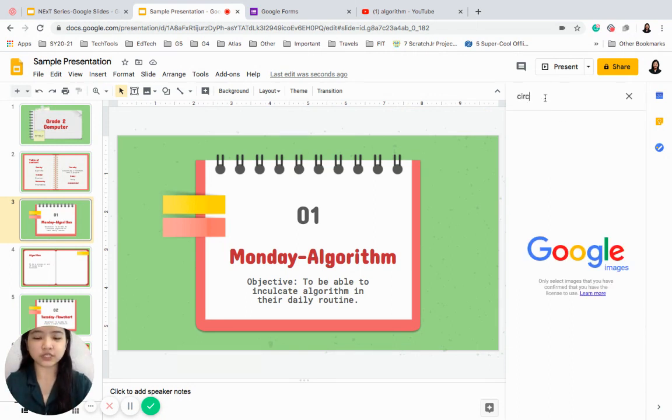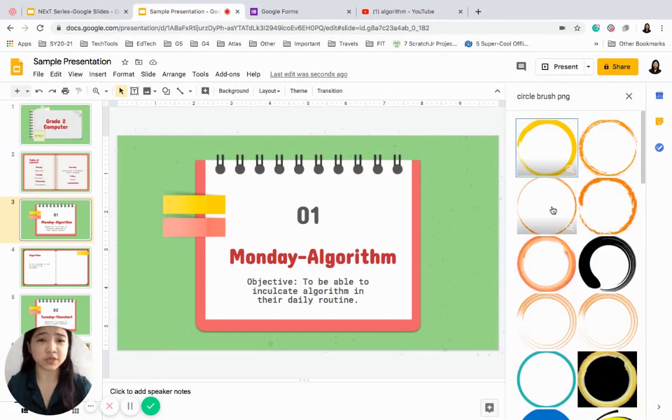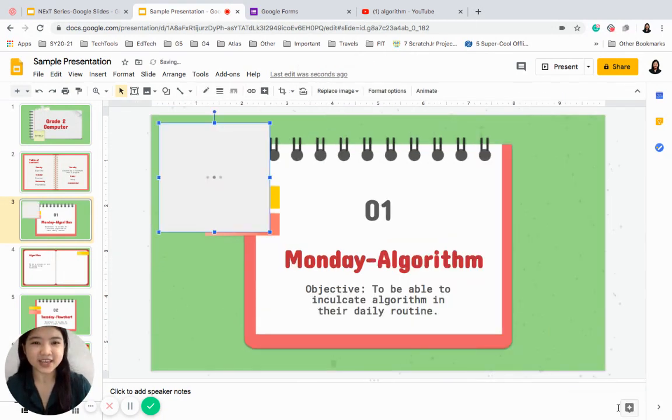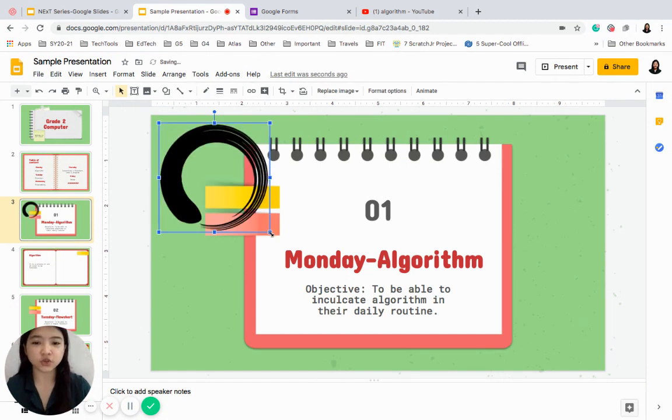So let's have, for example, circle brush PNG. Why did I use PNG? Because I want an image that has a transparent background. Okay, for now, I'll choose this one. So all you have to do is select the image and then click insert. Okay, and then just wait for the image to load.